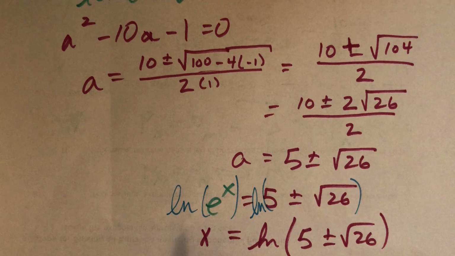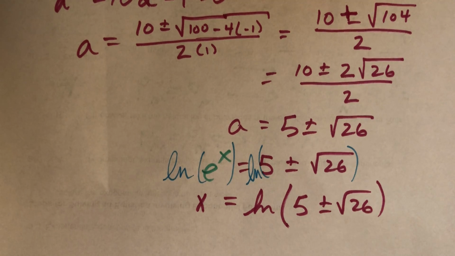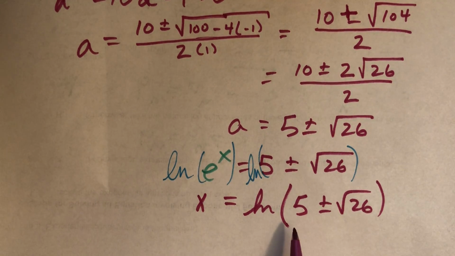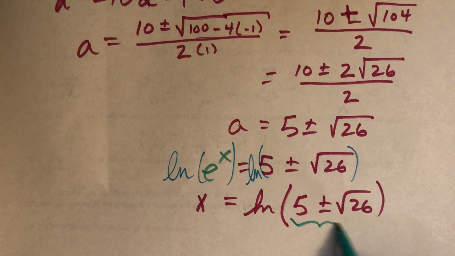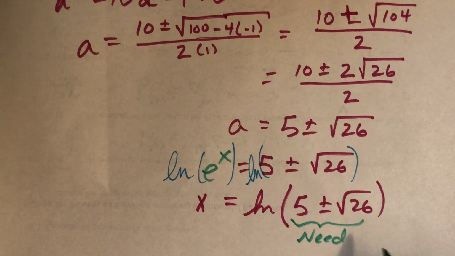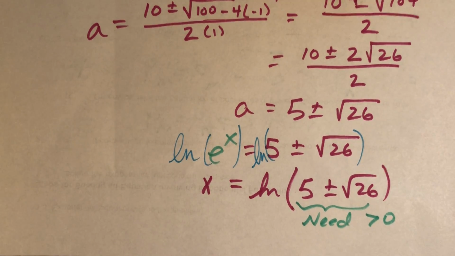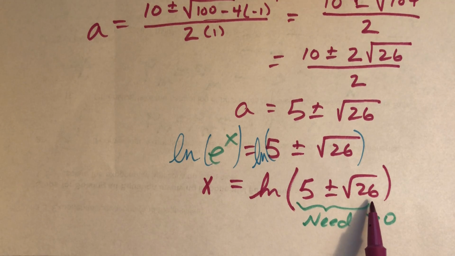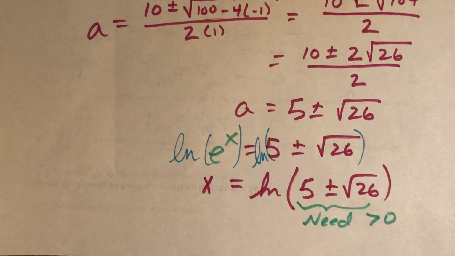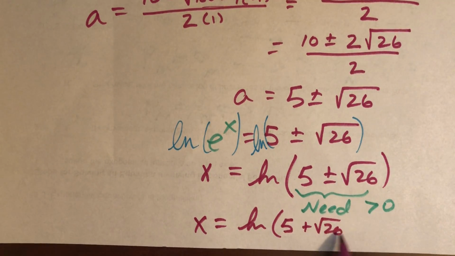So for this one, we found 2 solutions. Our x is alone, and we have found 2 solutions, so we want to know which one we want. We know from our basic properties of logarithms that whatever is in this position needs to be bigger than 0. So this thing has to be bigger than 0, and we can discard the negative solution. 5 minus the square root of 26 is going to be a negative number, so we've got to get rid of that one. We only want the positive. So we're going to say x is the natural log of the positive one. And we're done.